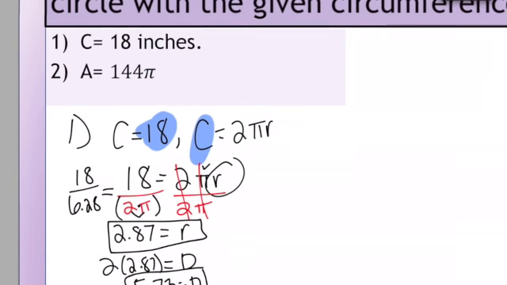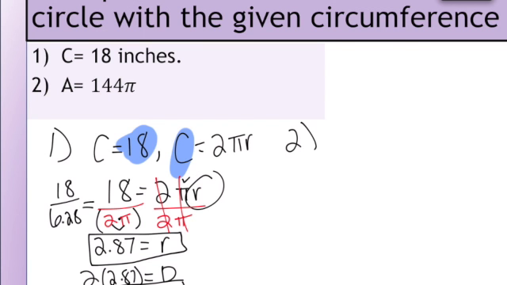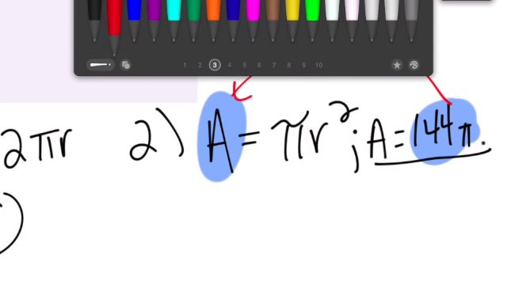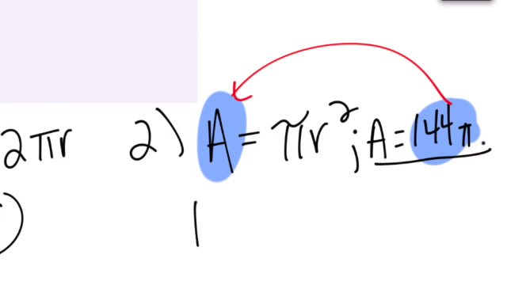All right. So now what happens for the second part when they give us the area? The area we know is equal to pi r squared. And they also give us that the area is equal to 144 pi. Now, if it has the pi in the answer, leave it there because it's going to cancel out with the pi once we plug it into the problem. So let's rewrite. Let's take the 144 pi and plug it in to the A. So we're going to get 144 pi equals pi r squared.